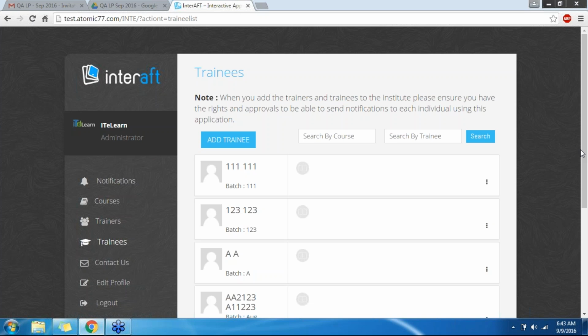Okay, so the intention of showing you the application upfront is we want you to understand how a maintenance project works, and we will show you a couple of requirements which are yet to be developed on Interaft, where you will not have any UI to test it. Okay, in that case you will have to write your own flow actually. Okay, so this way for both types of testing you will have clarity and understanding.